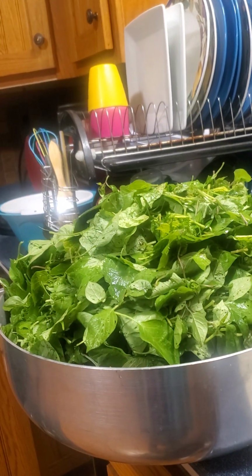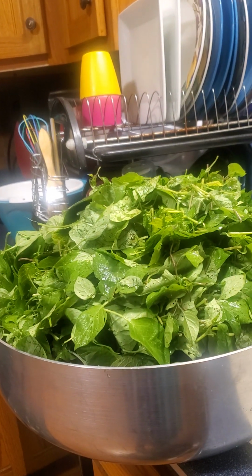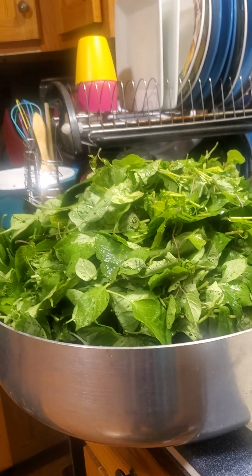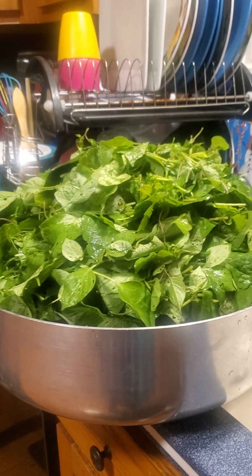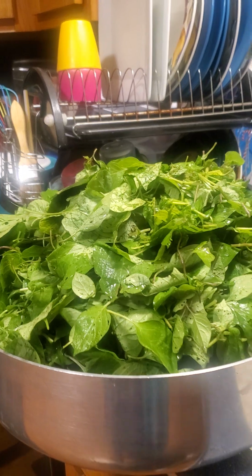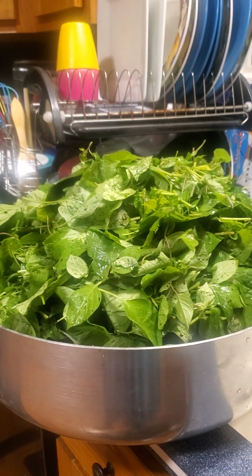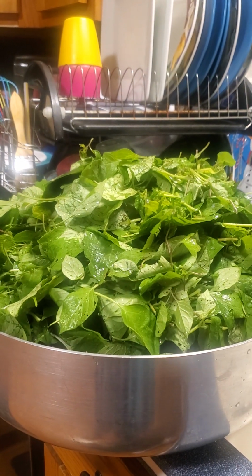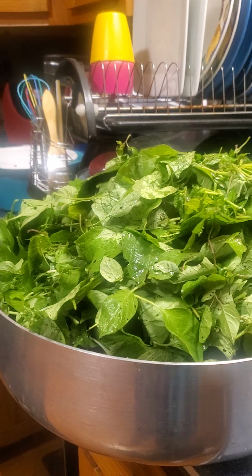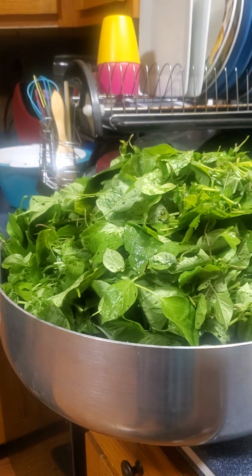Once I put the cover over it, 10 or 15 minutes after the pot is hot, the vegetable is gonna eventually start decreasing, and you won't even realize that that was the vegetable that was almost overflowing from the pot. All right, I'm gonna get it boiled for at least 30 to 40 minutes, or once the water is dried out of the vegetable, know that it is ready.